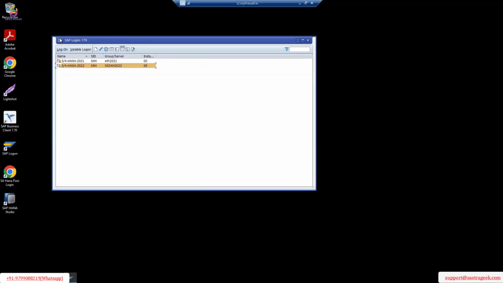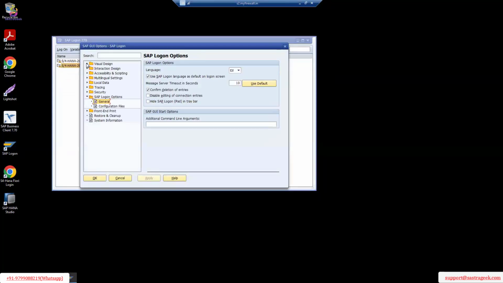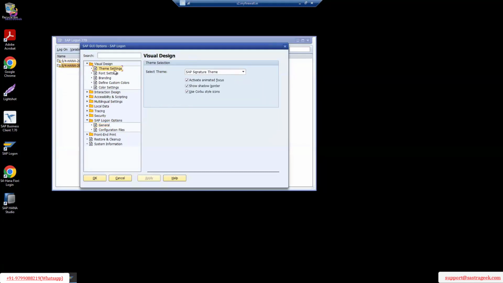Okay, so what I can do now, before logging into SAP, first I will change some parameters. Go to options. Can you see my SAP screen now? Yeah, we can. Okay, that's good. Before login, anybody, just go to SAP login at the top. Just you see the options. Select the options, change the settings. Some of you want the theme settings, you want to change.